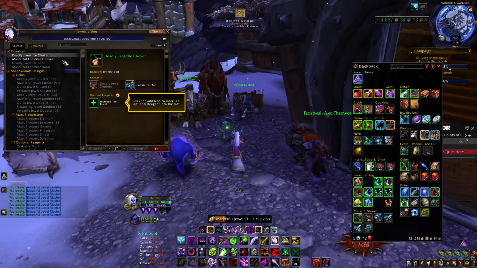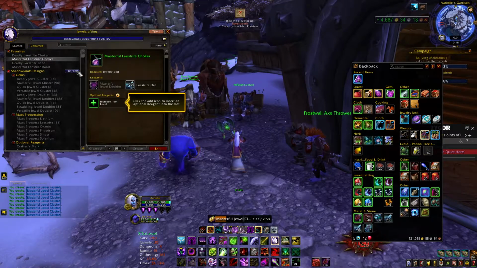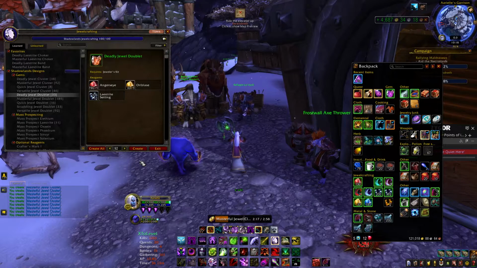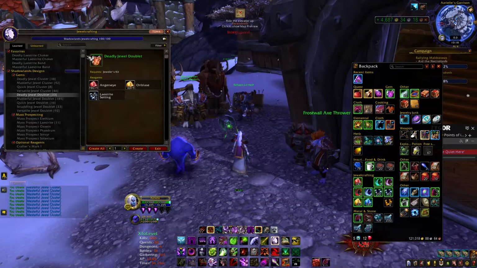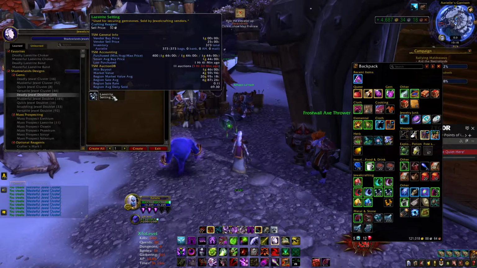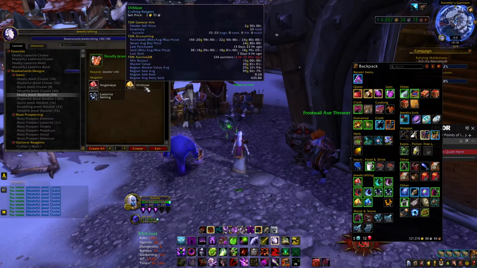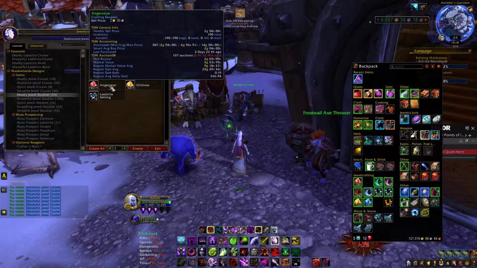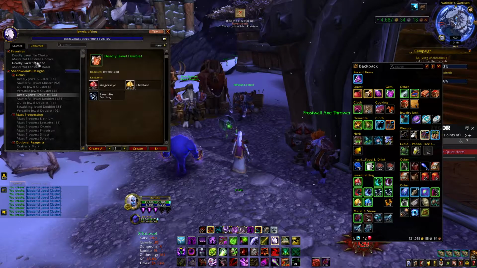So as you can see, duplicate, masterful, duplicate. Alright, let's stop for a second. These are also nice to sell, so they're still profit. I only paid a gold for the setting. I didn't pay that much. I prospected most of that. And then this was only a gold, so I didn't spend much on that either. But let's see what we need.